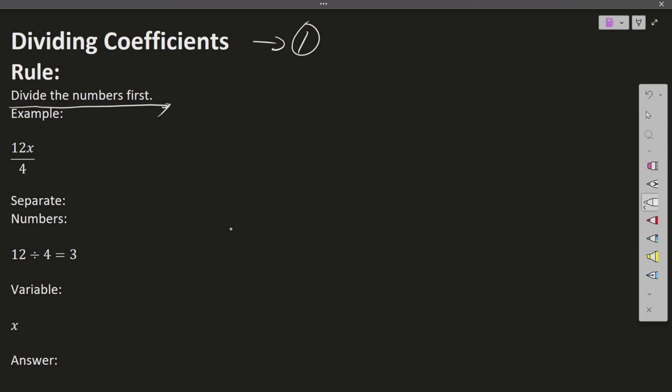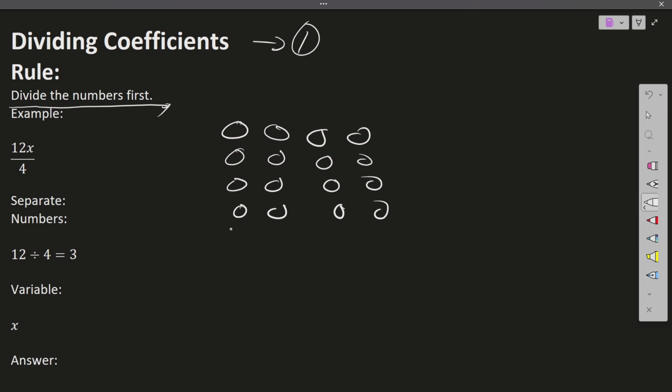How many is remaining, or how much each are going to get? So if I had 12 apples, right? 1 2 3 4, 1 2 3 4, 1 2 3 4, 1 2 3 4. So in total, this is 4 plus 4 is 8, and then plus 4 is 12. So this row is unnecessary.